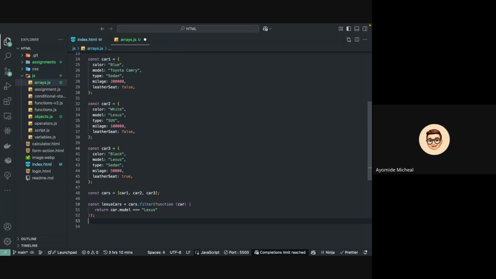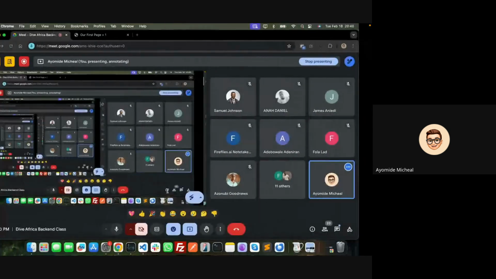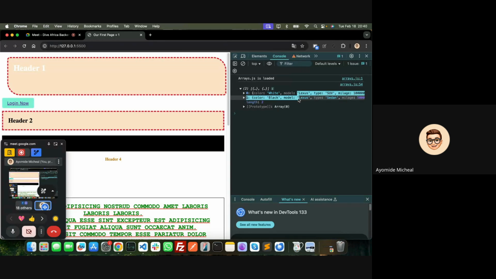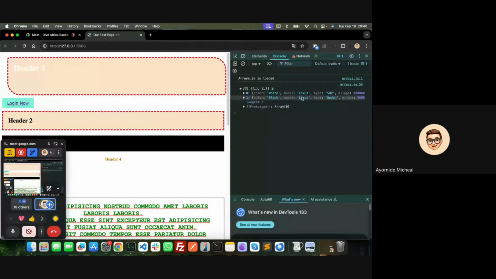So if I come here and say console.log Lexus cars, and come back here, you can see I have my Lexus cars. This is Lexus and this is Lexus. Do we understand that?